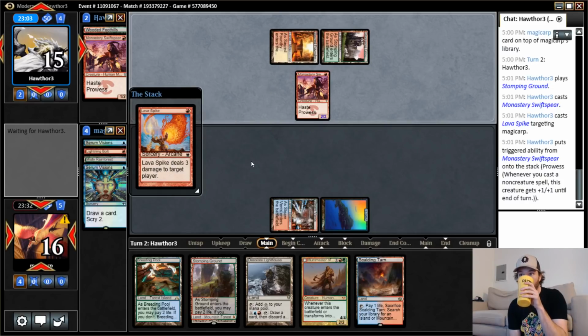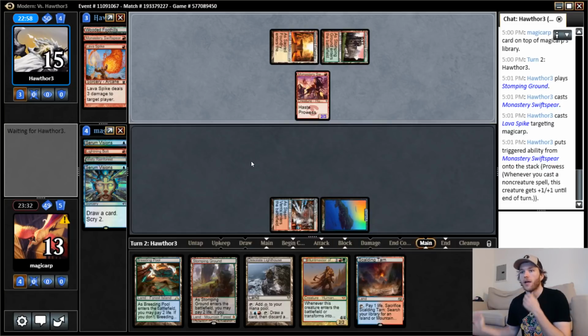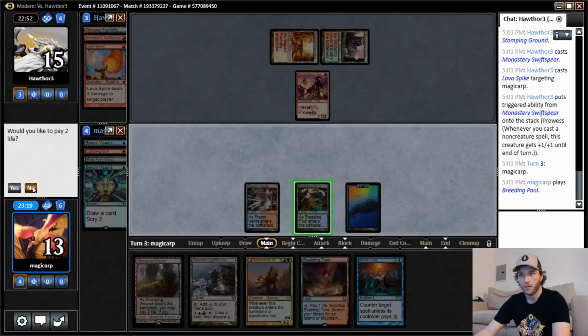Okay, Lava Spike here. So. Okay, they clicked through their attack. That's unfortunate. We should be at 11. Yeah, opponent just said, whoops. Yeah, it happens. We get to play this Stomping Ground tapped or this Breeding Pool tapped. I think we probably want Breeding Pool just to give us the most outs to playing a Painless Cryptic.